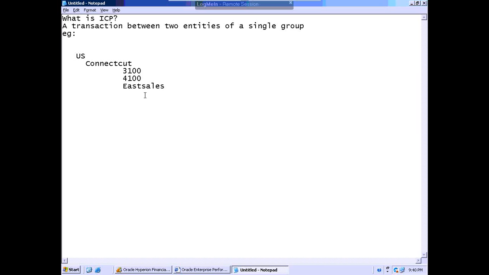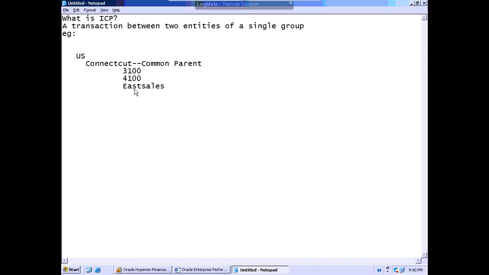We can say US Connecticut is the common parent for these three chain members. If you load any data at these levels like 3100 and 4100, that difference amount we can see at the level of Connecticut.